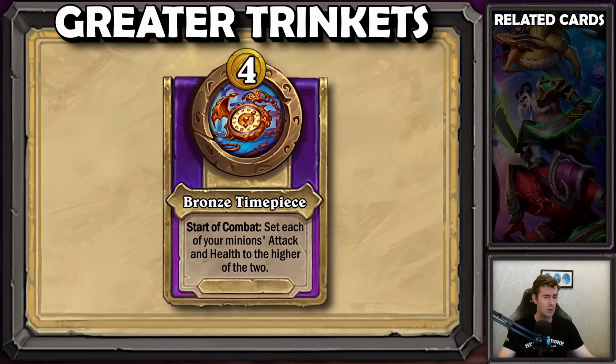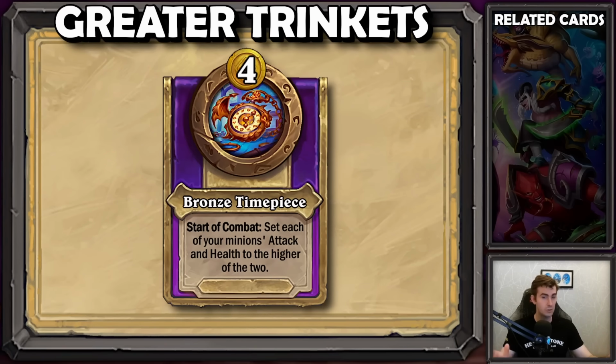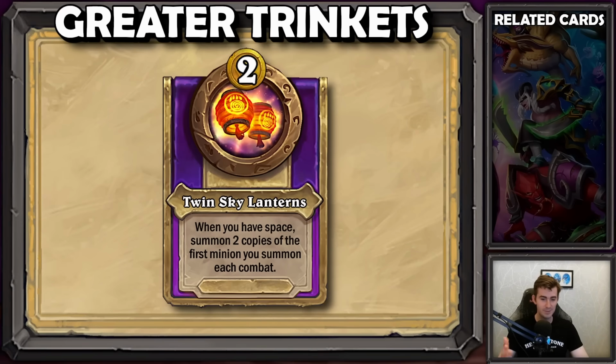Now dragons can also make huge attack, but keep in mind that Nightbane is out. So you're definitely not going to see these insanely high attack numbers that we're used to in the current dragon meta. You could even use Whelp Smuggler to get a lot of HP on your dragons, and now you can equalize that by getting a lot of attack. So absolutely some shenanigans available for dragons as well. Twin Sky Lantern, same deal. You now summon 2 copies, so all the stuff we talked about, huge Murlocs in the hands with base skill, Automaton, it's just twice as good here.